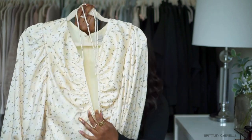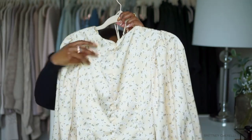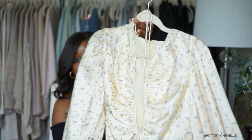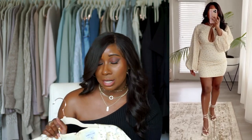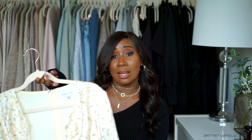Speaking of yellow, the next dress is very similar to the last one, except this one has a cutout detail in the front and a plunging neckline. I really love it — it also has those big exaggerated balloon sleeves and a zipper that goes all the way down the back. If the last dress is your Easter dress, this one is definitely your dress for the bougie brunch. I love that you can tie the tie part around your neck in a bow and leave it hanging. I got this one in a medium as well and it just feels really pretty and effortless.